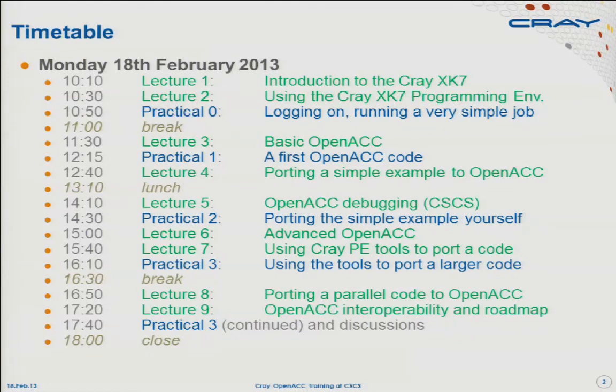As I go along, if you want to look at a PDF of the slides now, the slides and the tar file with the exercises are in a directory under ~ahart and then cray openacc slides. So if you want to get the material from there now, you should be able to read that directory. If not, please let me know.